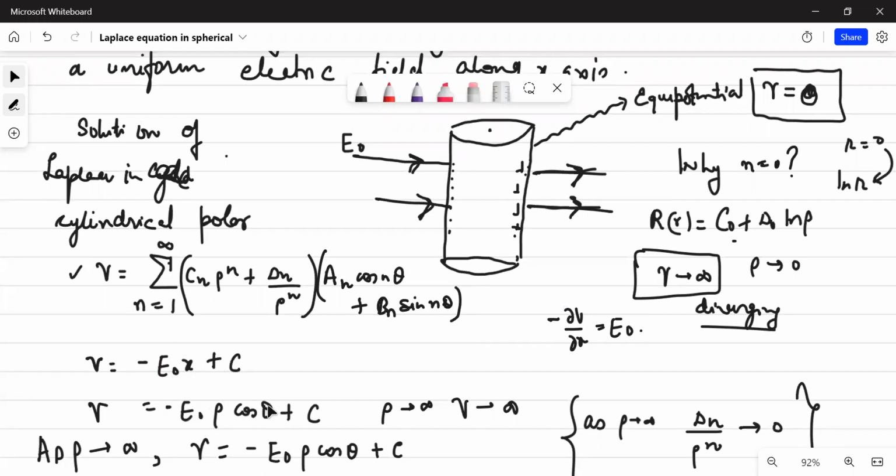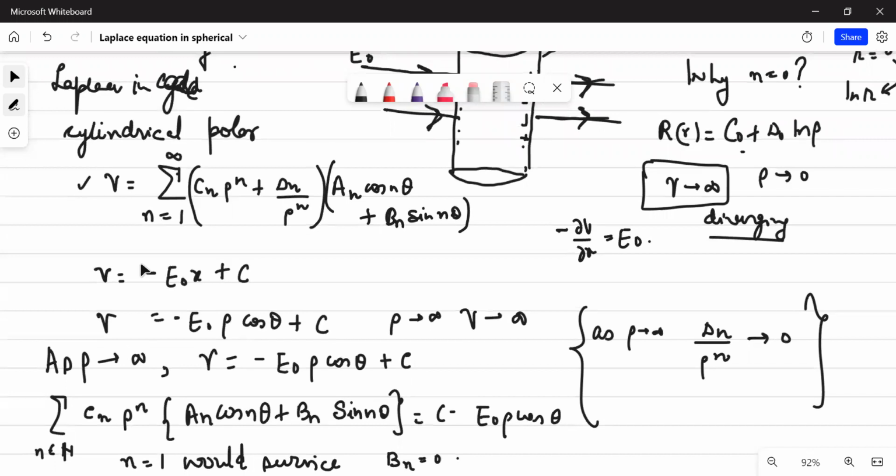And if you write x as rho cos theta, this is how your potential is going to behave. Even as rho tends to infinity, this is not getting to 0. So no longer can you say that this is your outside potential and this is your inside potential. Like in spherical polar coordinates, we wrote inside and outside potentials only when the potential becomes 0 as r tends to infinity. But here that is not the case, so we'll certainly solve it in a more general sense. I know that my potential has this term for all rho, so as rho tends to infinity, this will remain the same.